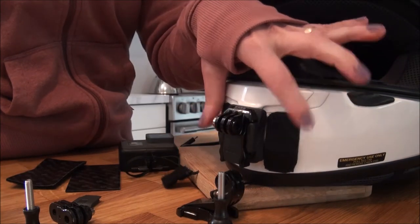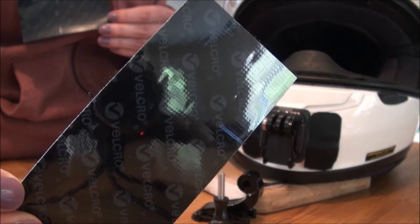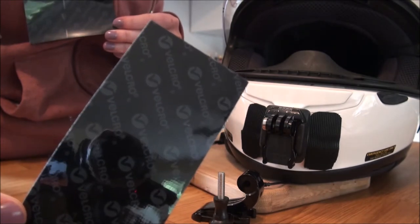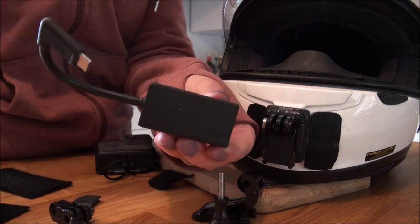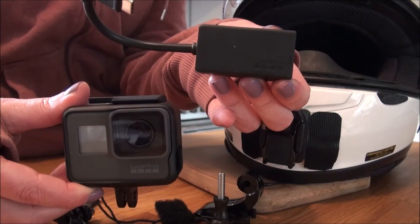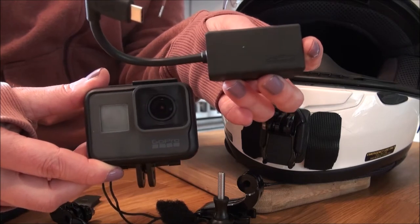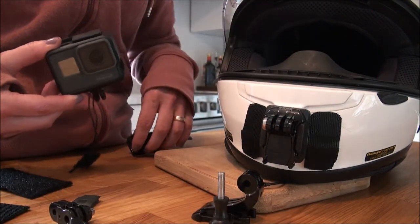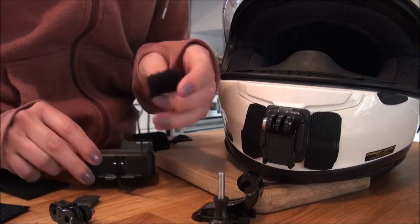I decided to go with a simple chin mount and avoid side mounts. Along the sides here, these two black pieces are velcro tape, and I'm using the velcro tape to mount the mic adapter for the GoPro 5. A lot of you have probably heard about the audio adapter brick that comes for the GoPro 5 — you do need to buy it separately. In comparison to the size of the camera it's a pretty large adapter. A lot of people report that the Giant Squid mic has been really successful for their setup.